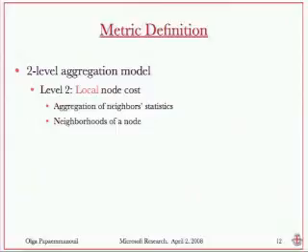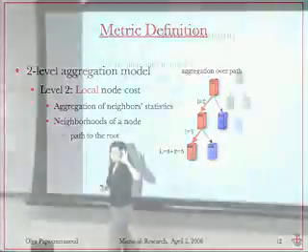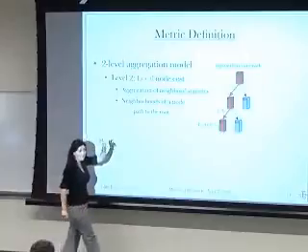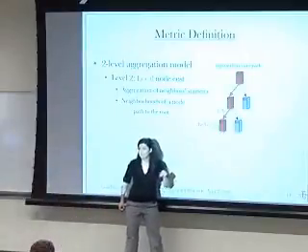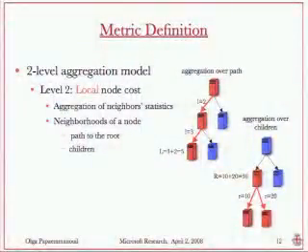We have two definitions of that. One is the nodes that connect a node to the root of the tree, and this allows us to capture path properties on top of this overlay structure. So we can express path latency by just summing the link latencies, right? Now, the second neighborhood is the direct children, and this allows us to capture relationships that exist between a parent and a child in this system.